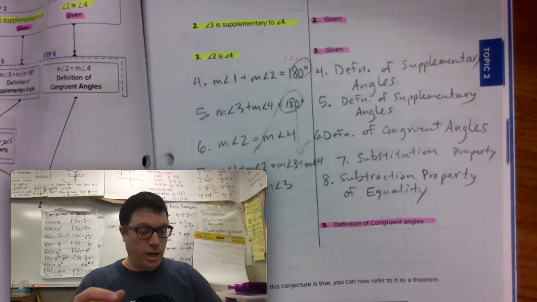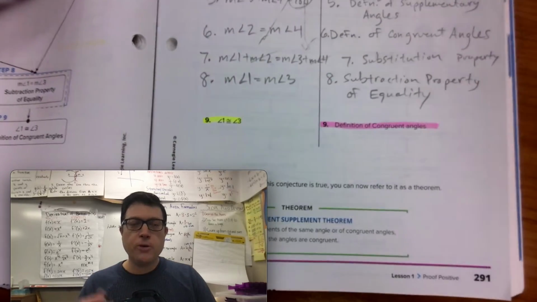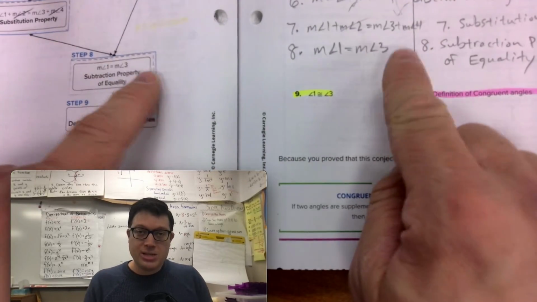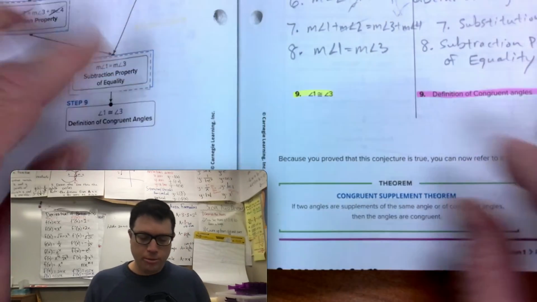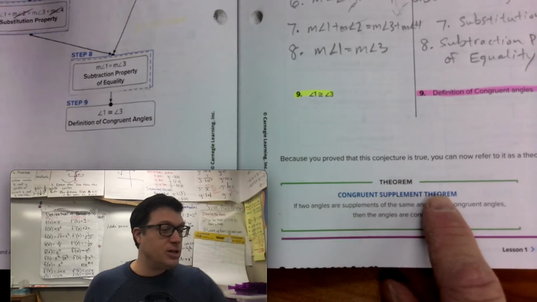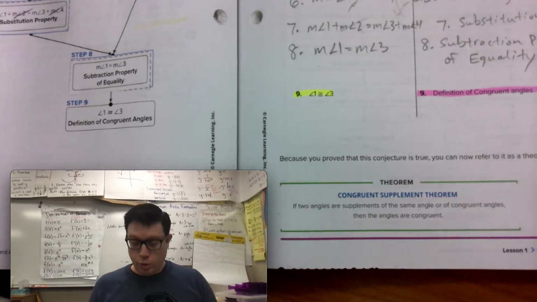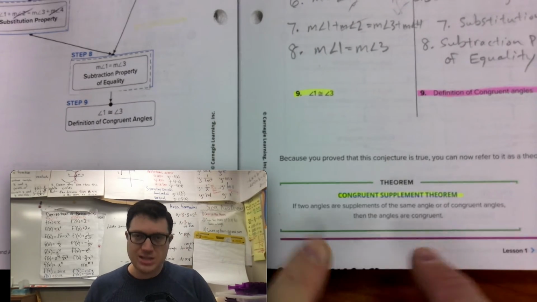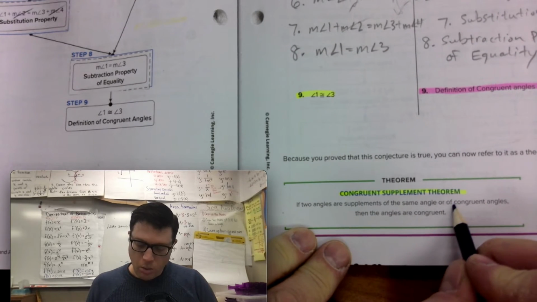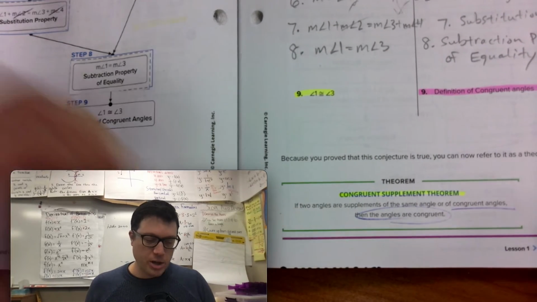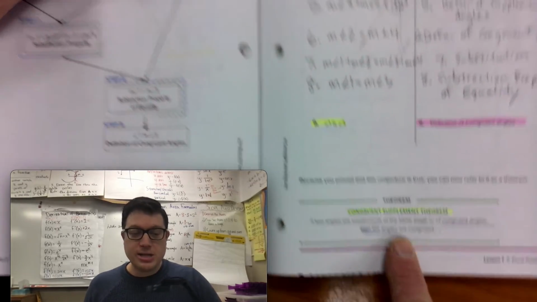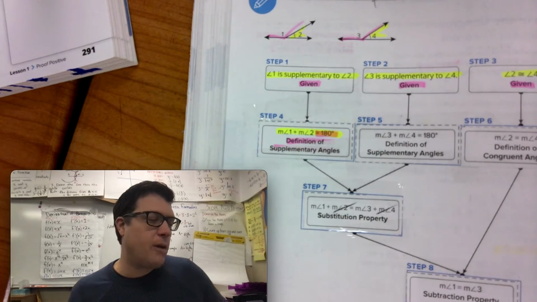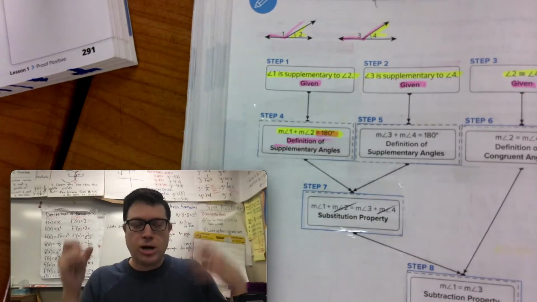From this point on, we don't need to actually write the proof unless I'm testing you. But we can now say because of the reasons that we wrote down in either the flowchart or the 2-column proof, we now have this rule that works for us. Congruent supplements. Here it is. If 2 angles are supplements of the same angle or of congruent angles, then the angles are congruent. And this right here is saying that we now have a way to just automatically reason without using too much of our brain processing.